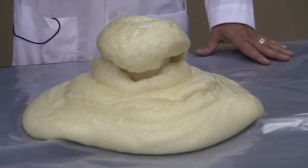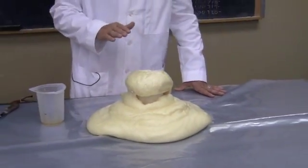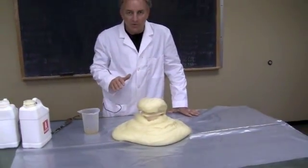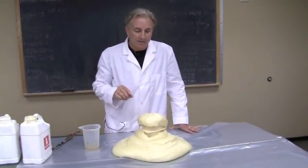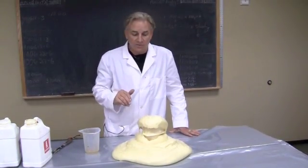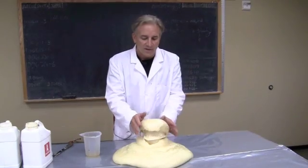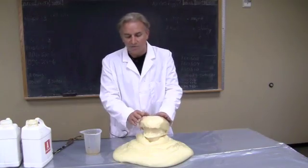Foam is sold in different densities, from very lightweight packaging foam at about three quarters of a pound per cubic foot all the way up to heavy furniture foams which can be 15 to 20 pounds per cubic foot. Every time you go up in density, the carve-ability and machine-ability increases as well. You can see this has already formed a nice solid, and within a few more minutes I'll be able to pick it up and carve it for you.